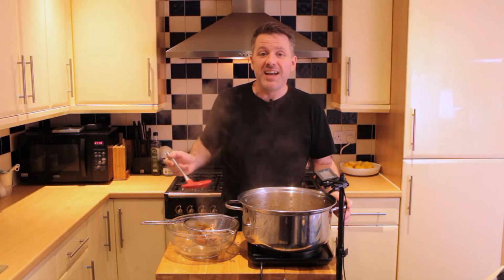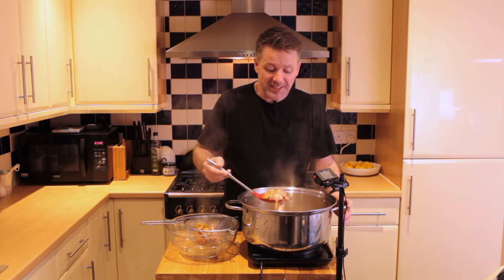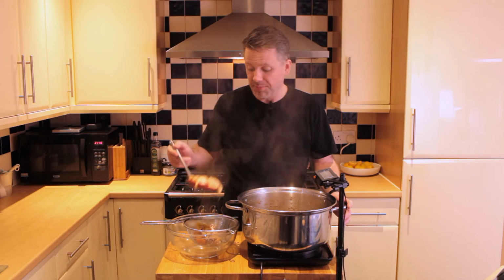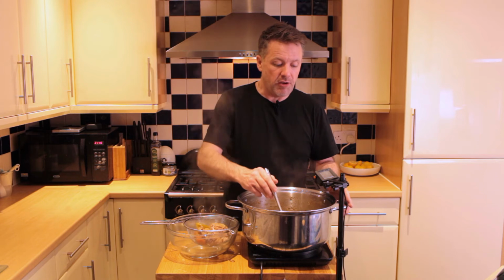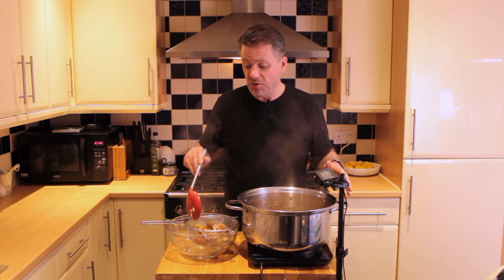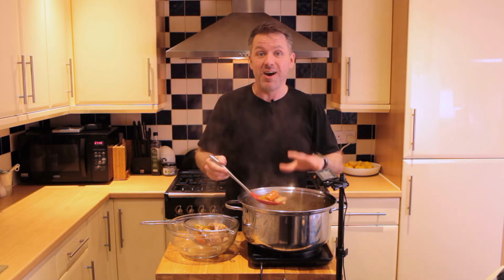Now the chicken, the meat in here, when you go to eat it, we have taken all the flavor out of it, and this is going to be quite dry. It's going to be well overcooked. So if you are considering eating it, I'll leave that up to you. It is not very tasty because all the flavor we have is now in the stock.